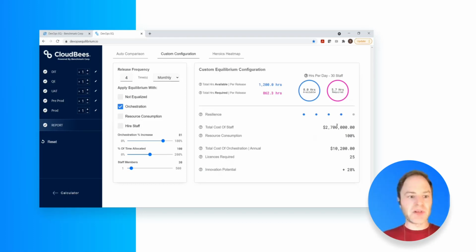So this is why we put it together. We're trying to stop talent heroics. We're trying to give organizations clear direction on what orchestration and CI/CD do for you, what areas need to be targeted, and how do we make you resilient to unplanned challenges such as COVID or going completely digital.